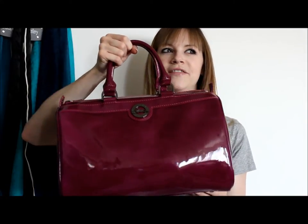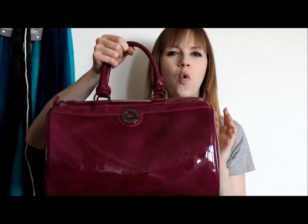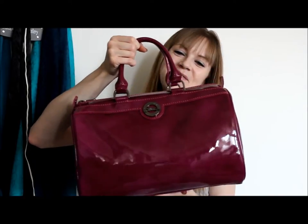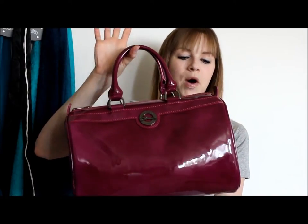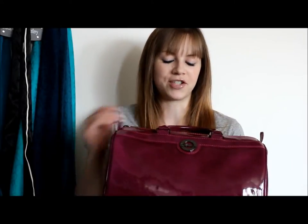I like to think it was kind of a weird fate that I ended up with this because I wanted this bag for quite a long time. I went into Holt Renfrew in February and it was just sitting on the sale table. My Holt Renfrew doesn't really even carry Longchamp. It was marked down to like 60% off — it was like my little handbag fate. I saw her, I had to have her, I bought her, and she makes me happy every time I use her.